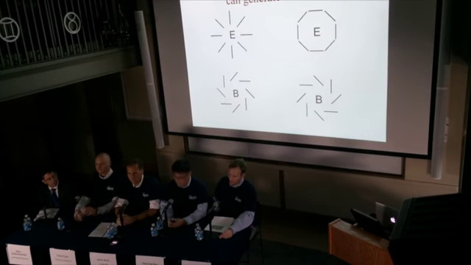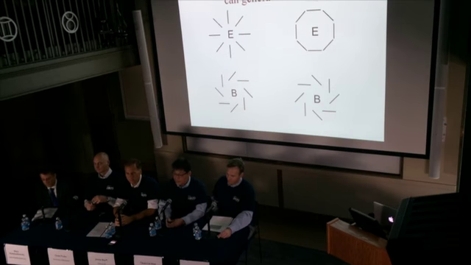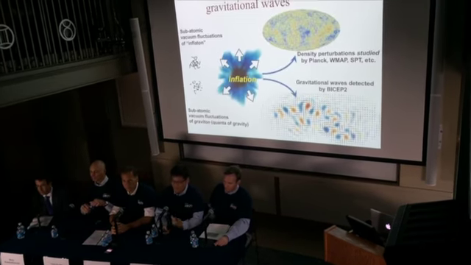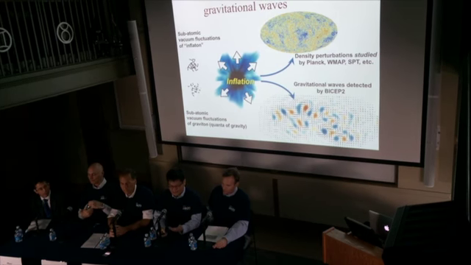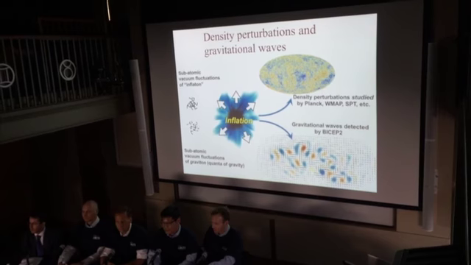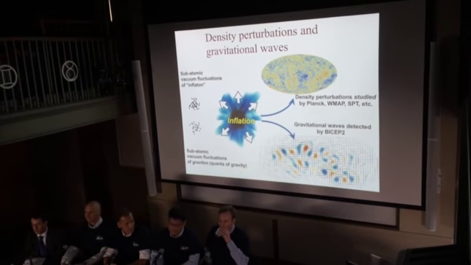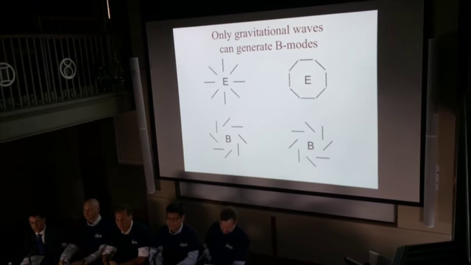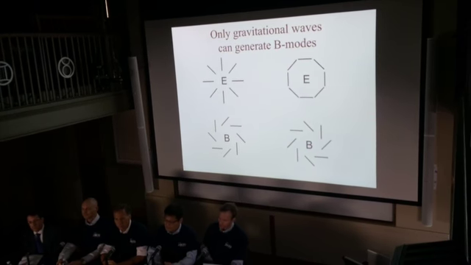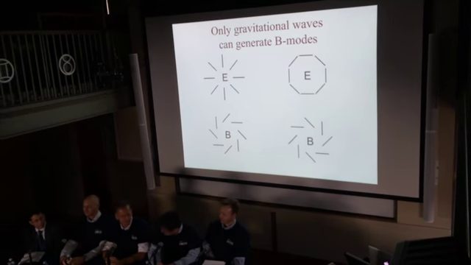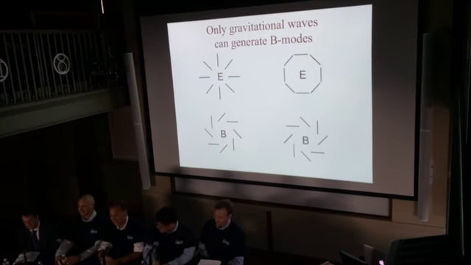So as John and others mentioned a few times, when this picture was proposed late in the 80s, people thought there's no way to distinguish density perturbation from gravitational wave. But in '97, several clever theorists came up with a method. So they realized you can separate, and Mark Minkowski is one of them here with us, and he'll comment.